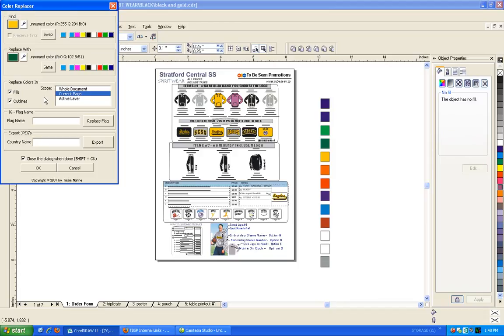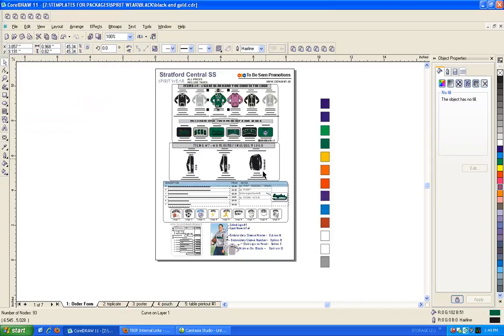Okay, so once you have your colors selected with your color replacer, you're just going to go over this quickly. Do you want to apply it to the whole document, the current page, or an active layer? Now, the difference here is that the current page is just this page. There's 7 full pages in this document, so if I wanted to apply it to the whole document, that would apply to all 7 pages. An active layer is if I just had one part selected, which I'll show you an example of right after this. So for now, we're just going to use the current page, and we're going to say OK. And it changes all the gold to green.